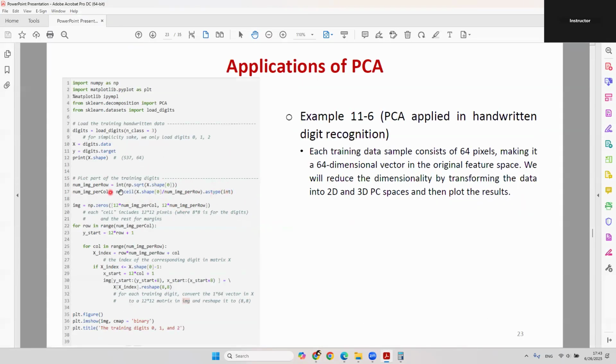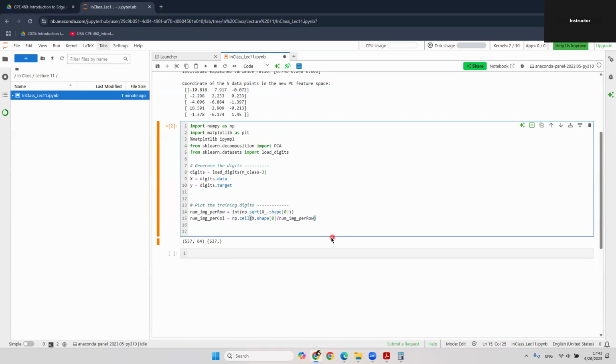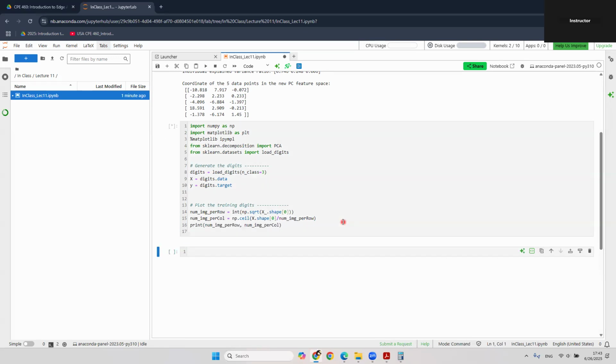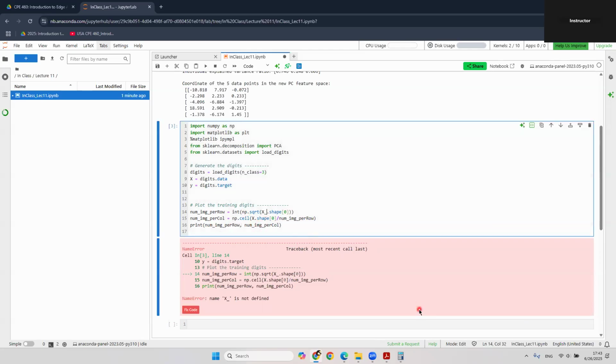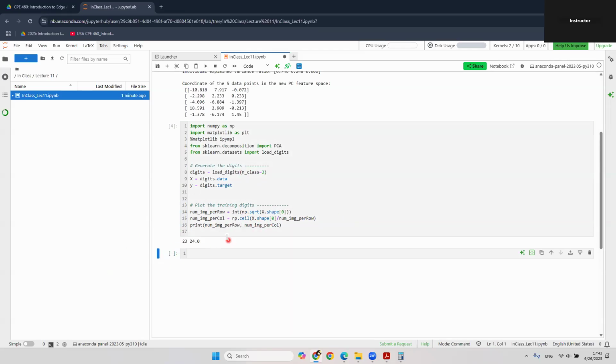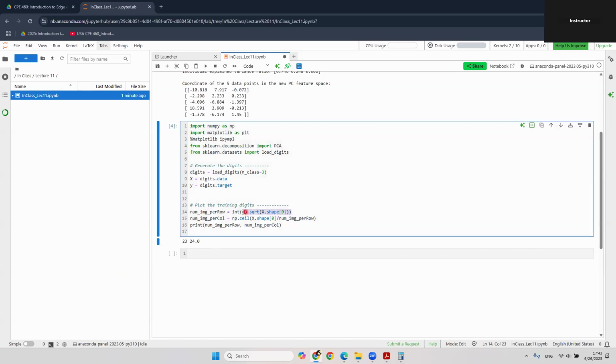Yes. The interesting thing is, if you don't make it astype integer, let me show you. Suppose I don't have it. Now I'm going to print number of images per row and then number of images per column. Here we go. Okay, see it? This is correct because I use int, so it forces it to be 23.